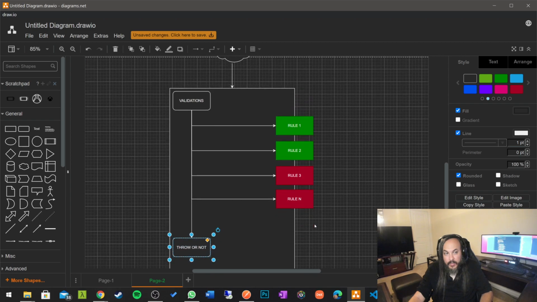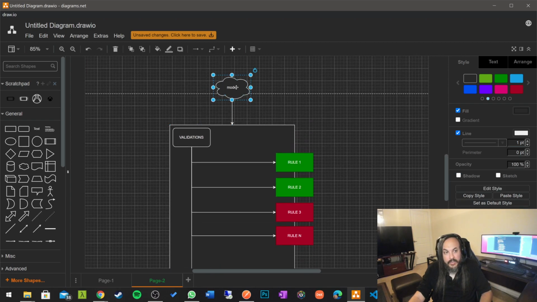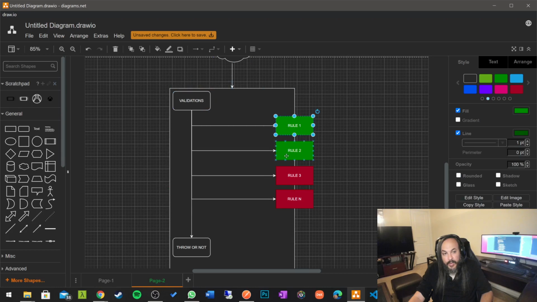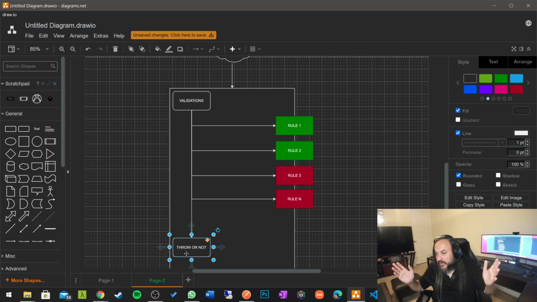This is basically the model that I'm trying to build here. I need to pass in a model or a property of a model, and then for each property I'm going to apply a rule, and the results of these rules will be collected in here. And then at the very end, if any of these rules have failed, some of them or all, go ahead and throw the exception.